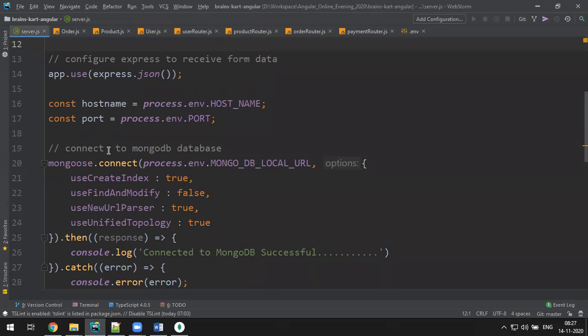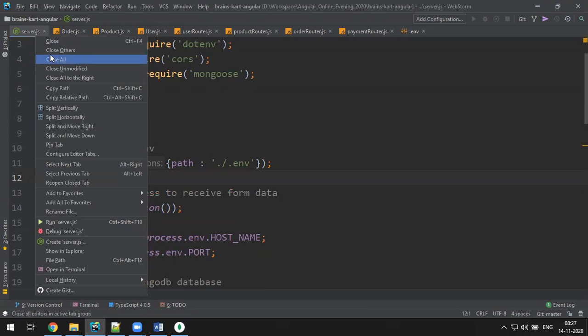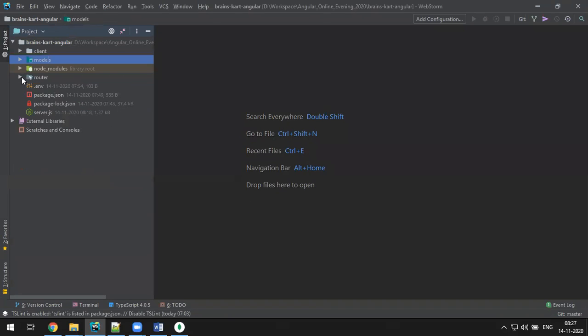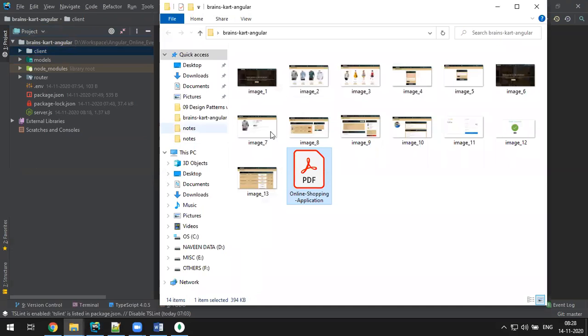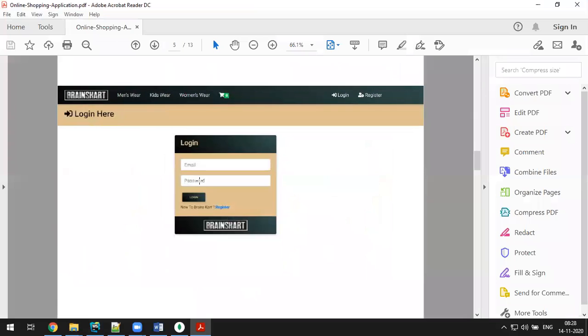server, code, router, and this guy. Everything is done. Now let's focus on client again. Okay, server part is done, right? We will do the actual routing in a moment. First, we'll make a design. So design looks like this guy. If you go to an online shopping application, yeah, there's a home page. This one, this one, this one, this one.